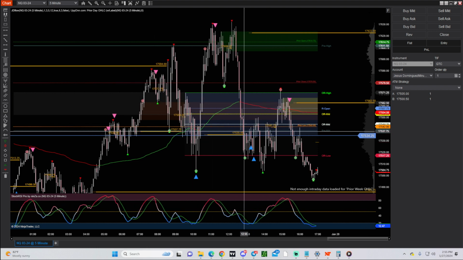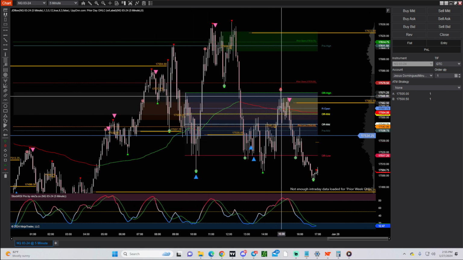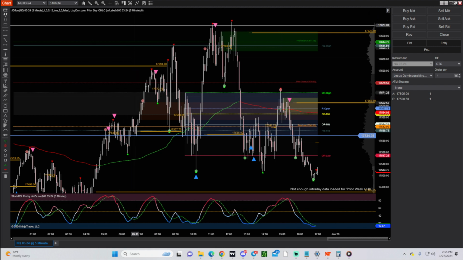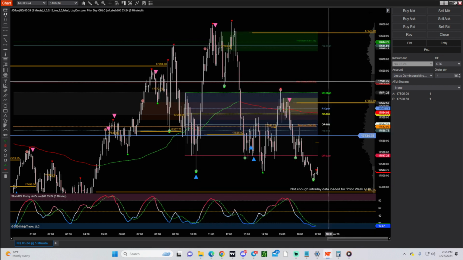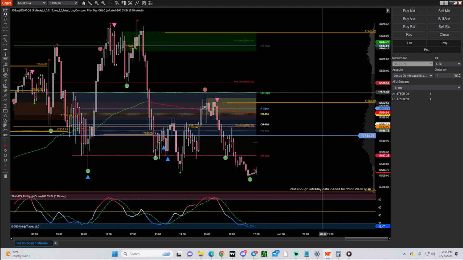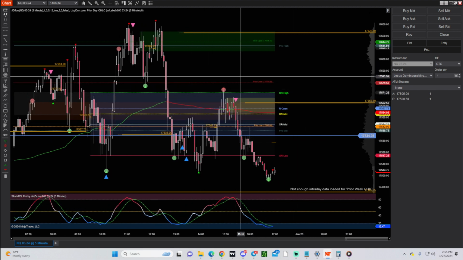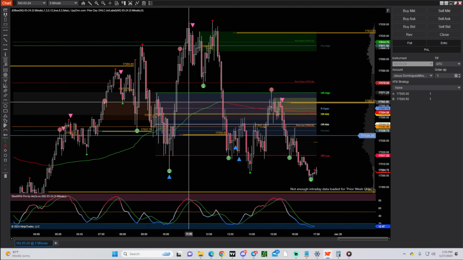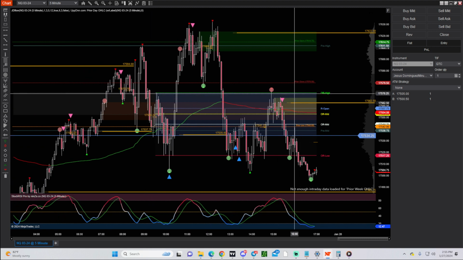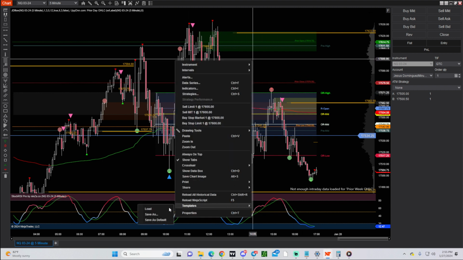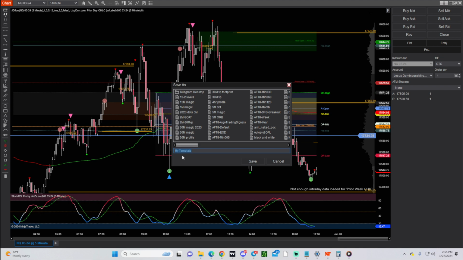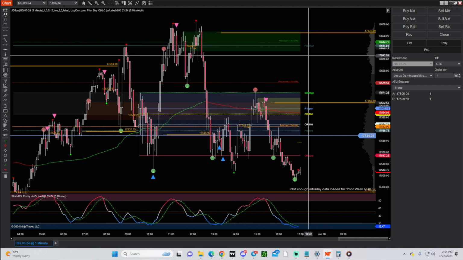And then what it does is, if you have the indicators saved in your computer, it will automatically bring all the indicators once you apply the template. So you can see them right here. So whatever indicators I share with you, which I will, you will have that automatically in there by default, and it will just show up in here just the way that I have it in my charts. So that's basically it about NinjaTrader. If you want to make this one yours, you just go back here, templates, save as, and then just put a name to it, and it'll be cool. So that's basically all you need to know about NinjaTrader.